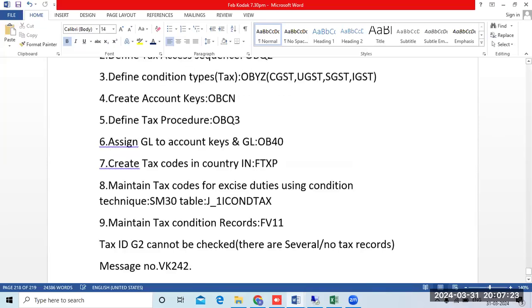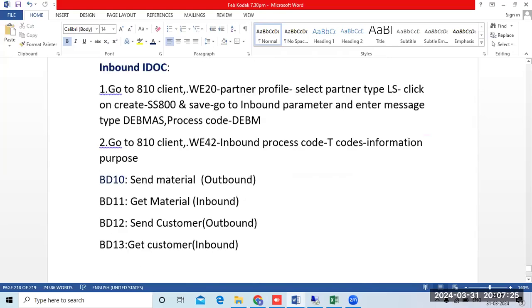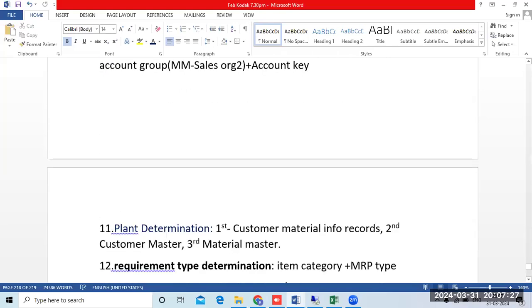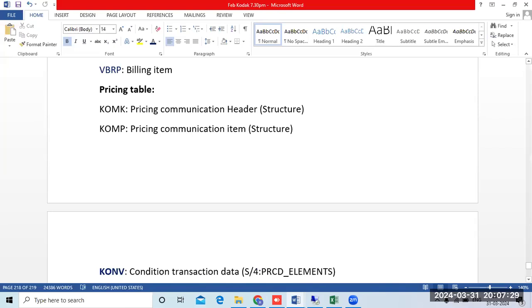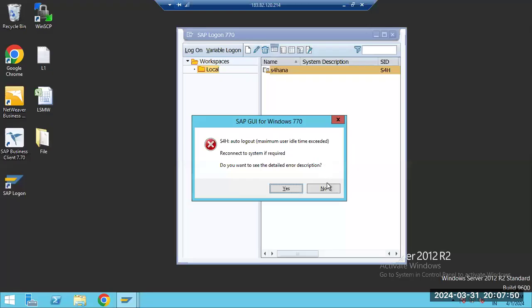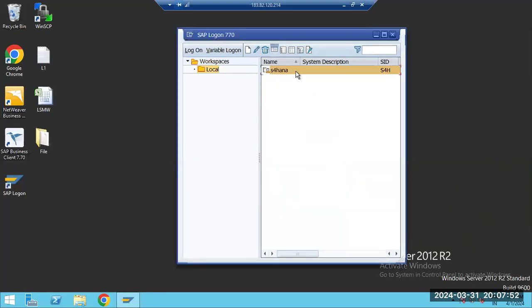Next, go to theory applications. Log into the SAP screen. Again, re-log into the SAP screen.